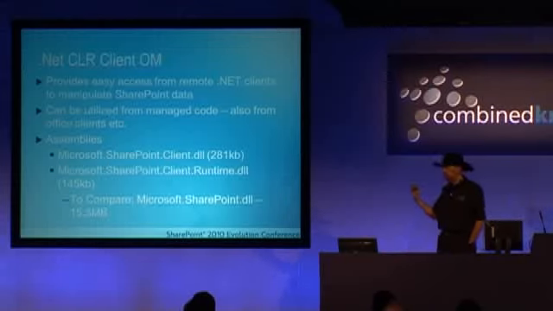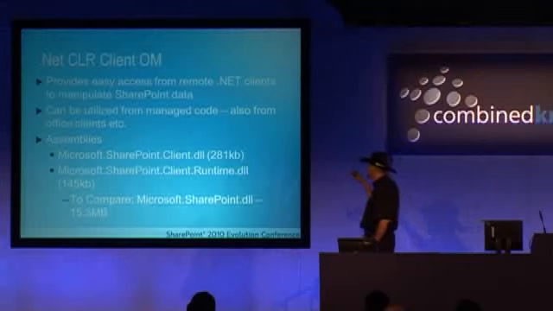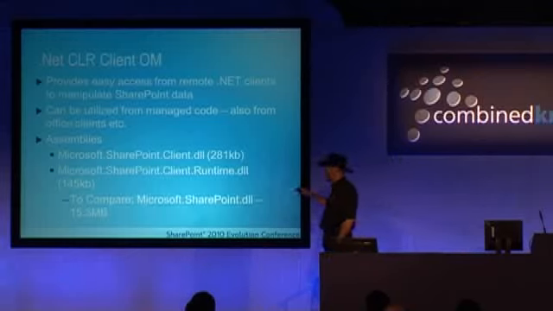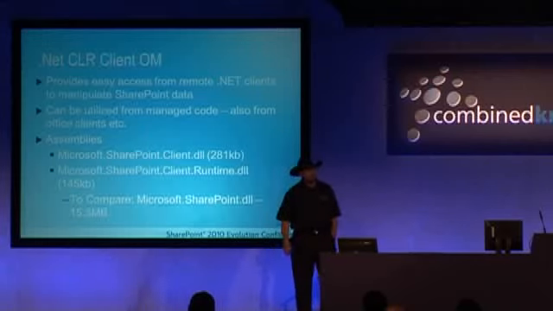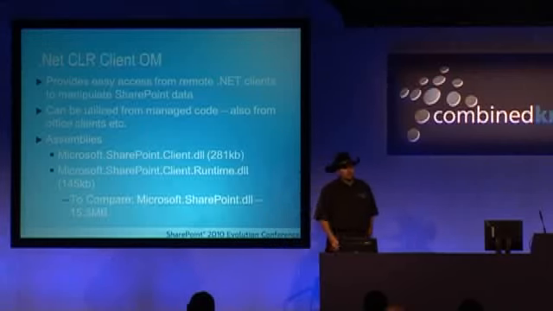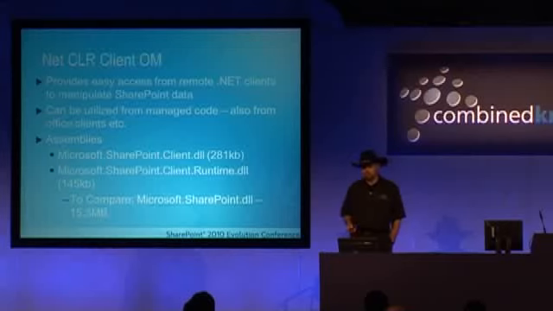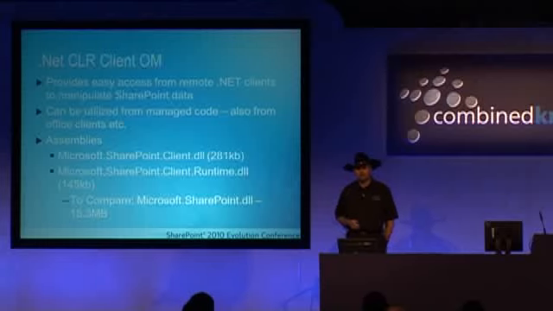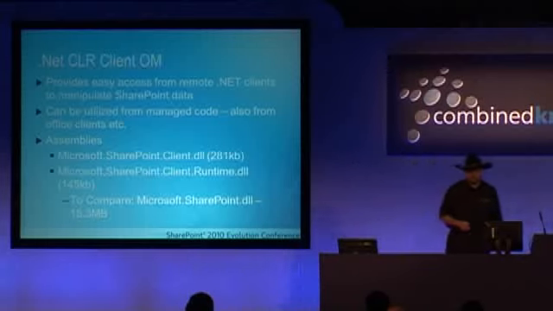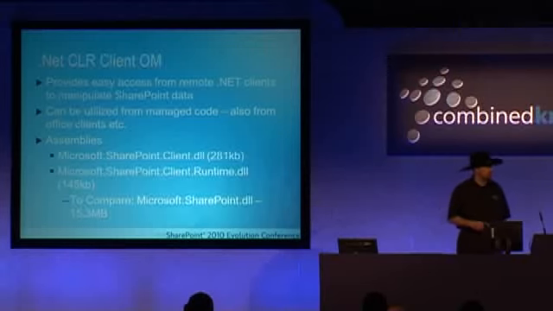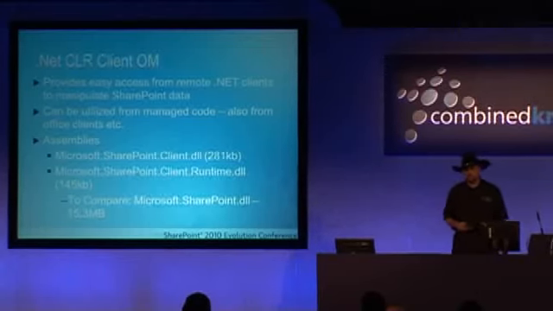You need two assemblies in order to work with it: Microsoft.SharePoint.Client and Client Runtime. They're relatively small in comparison to the nicely optimized and minimized SharePoint DLL. So they load very quickly. This is especially important when you're doing JavaScript stuff, right, and you have to call sp.js, and it has to load all that stuff up in the background. So quite a bit better from that perspective. I would argue that 281 and 145 together is still pretty large for a request, but it's better than doing the SharePoint DLL.